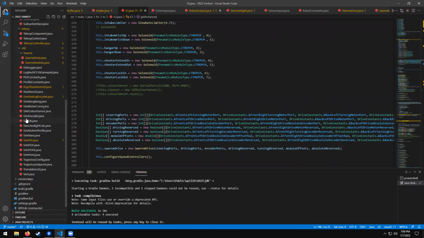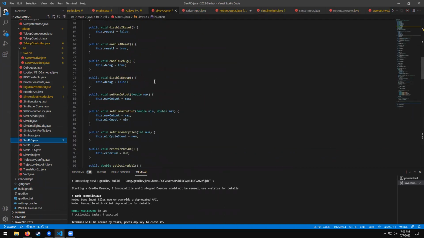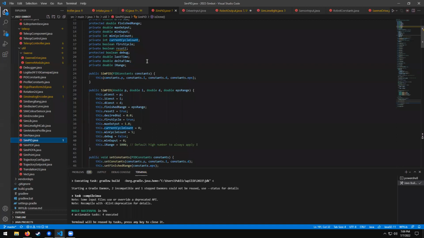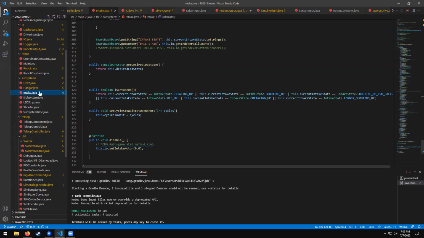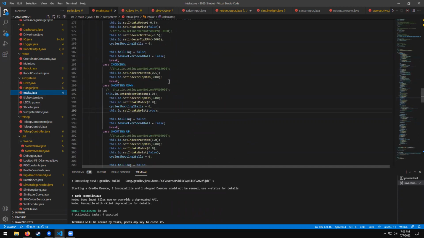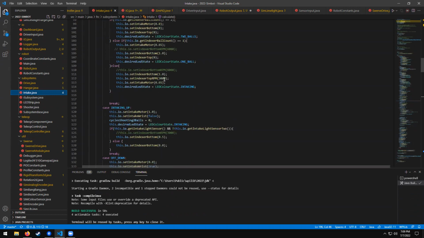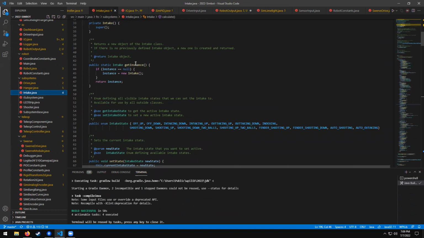But certain things that you do want to have multiple copies of, let's say like a PID, won't be singleton. That would just be a normal class. It's just things like the motors, any of the subsystems. You don't want to have two intakes running at the same time, like two copies of the same code running. Stuff like that will be using the singleton pattern with the getInstance function.